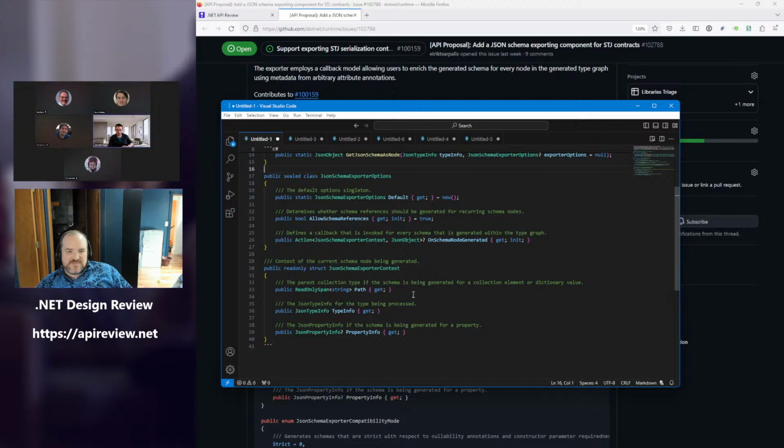It could have been an array. It's an array that's been specifically allocated for the particular node being generated. So there's no lifetime concerns. There's no buffer pooling concerns. It's just a mechanism to make this read-only.